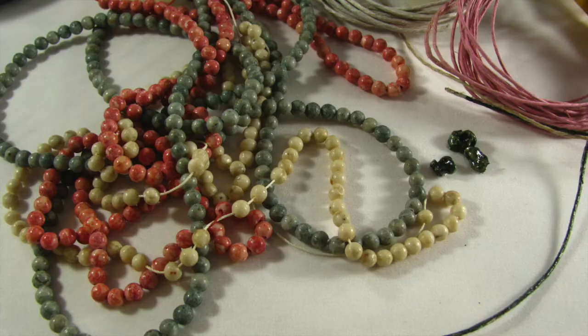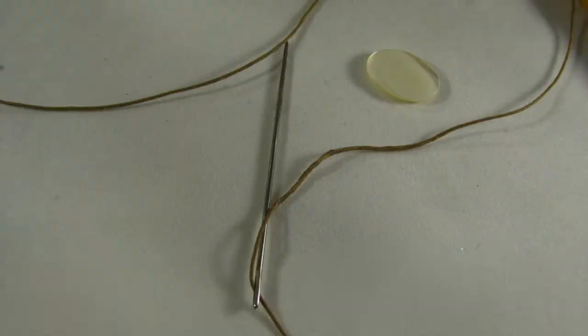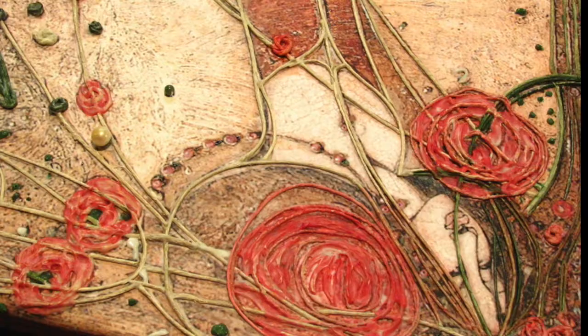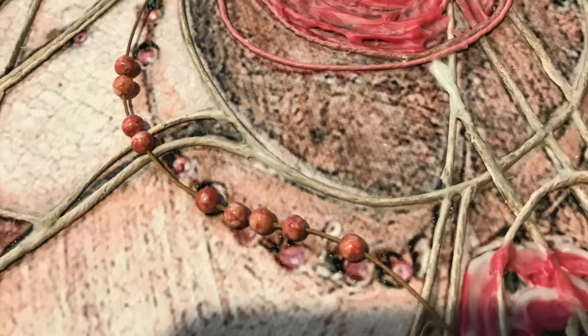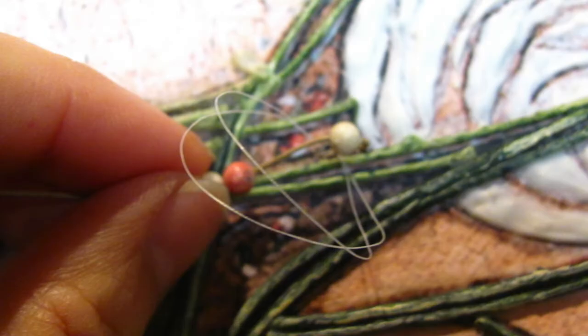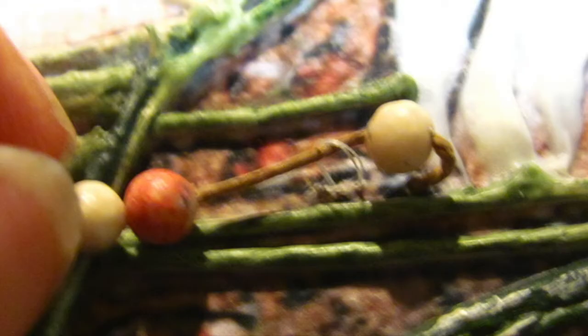Adding beads. The larger 4mm red, cream, and gray beads in the hair and green dress areas were first strung onto natural tan waxed Irish linen cord and then stitched onto the canvas at each end with a knot going into the back. Using a couching stitch on both sides of each bead with an extra fine beading line and a tiny needle, these tiny stitches hold both the linen cord and each bead exactly in place.